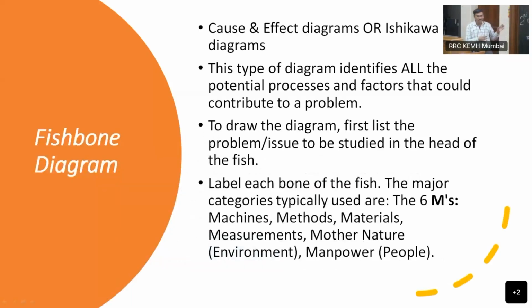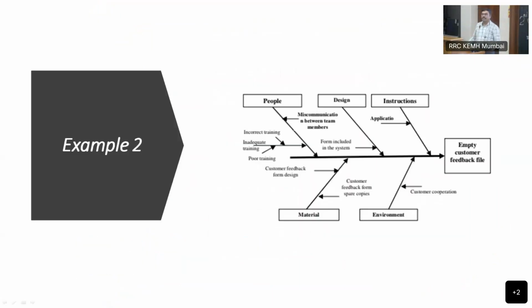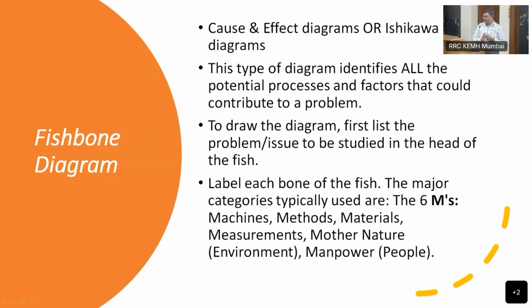The second is fishbone. Okay, it's also an interesting thing. What does fishbone look like? Let me show you the figure. Yes, it looks like this. Okay? This is the effect. What is the effect? That people do not give feedback even the first time. Why don't they? There are so many ways. There are so many things actually which are contributing to any particular problem. There is the 6M rule.